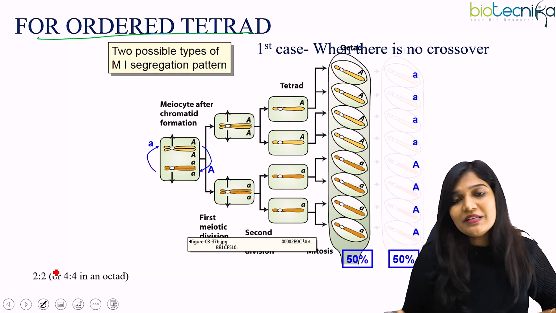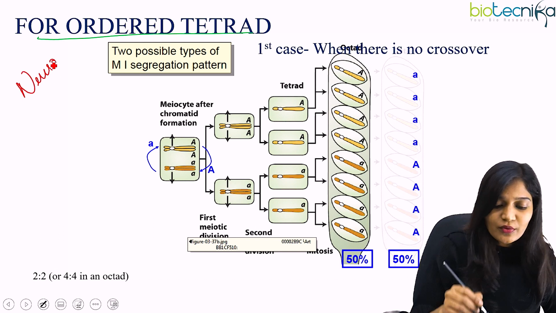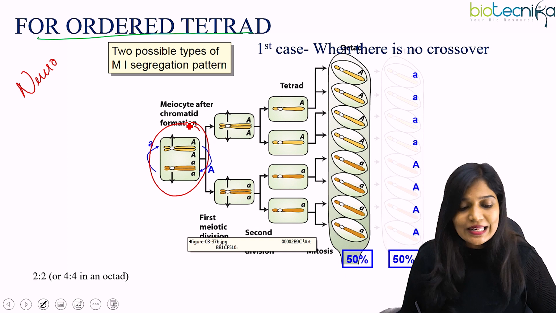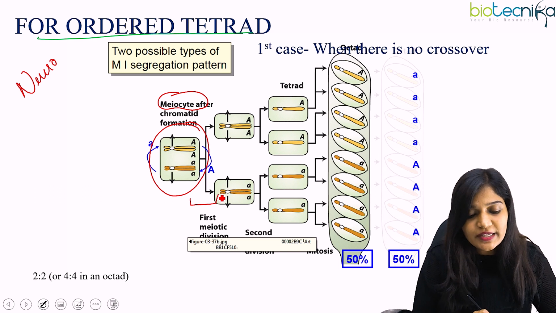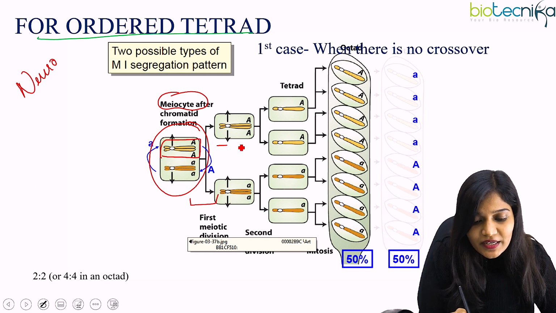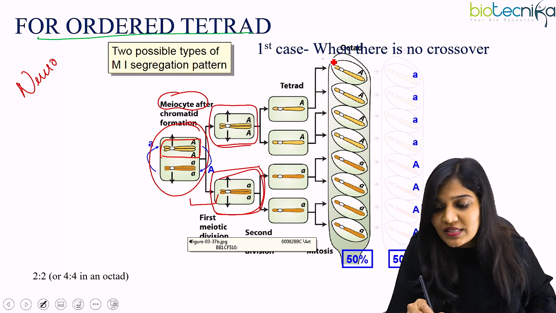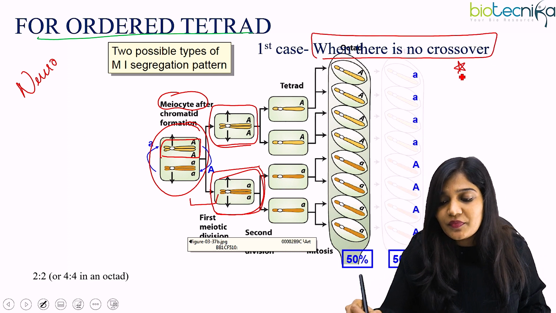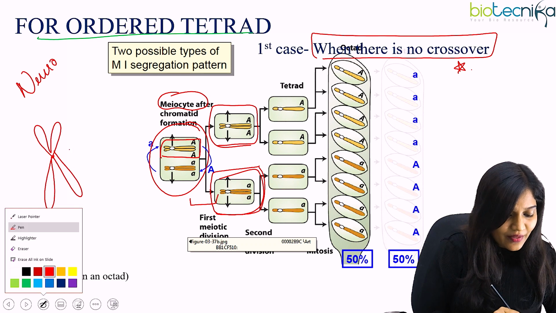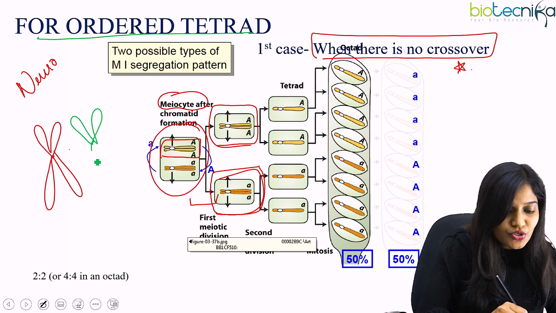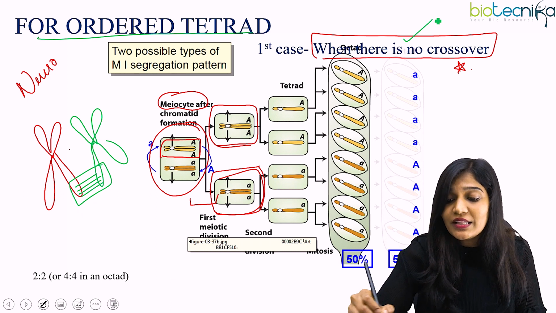It usually takes place in fungi like Ascomycetes, like the Neurospora fungus. So here you can see this is the cell which undergoes meiosis. The first meiotic division will take place, where you can see it is getting separated here, which means the cell is formed here in the first meiotic division itself, when there is no crossing over. Suppose we consider this is from the father and this is from the mother. Usually these two will undergo crossing over, but in this case we are saying there is no crossing over.